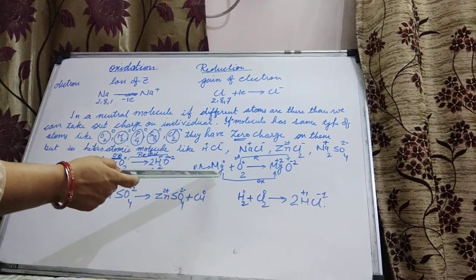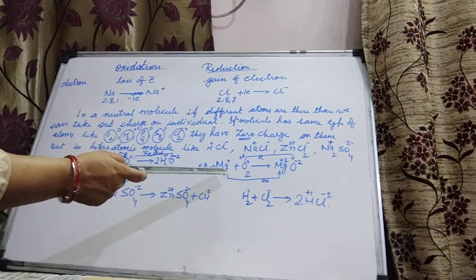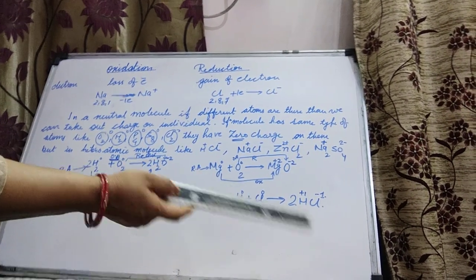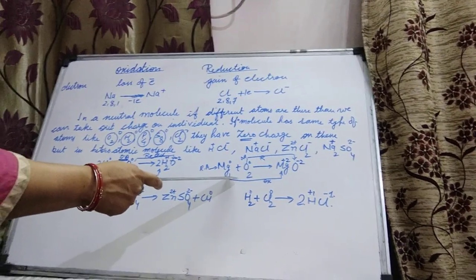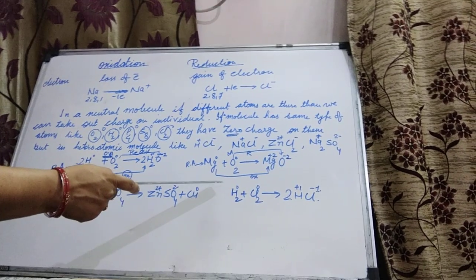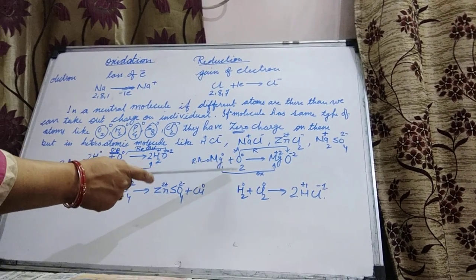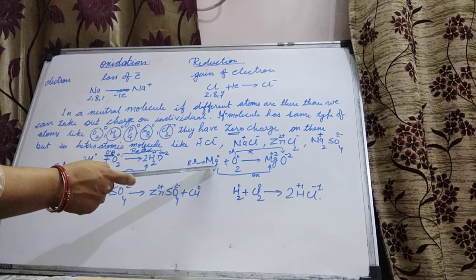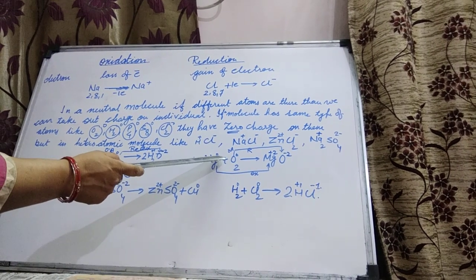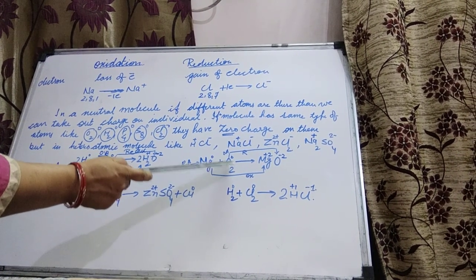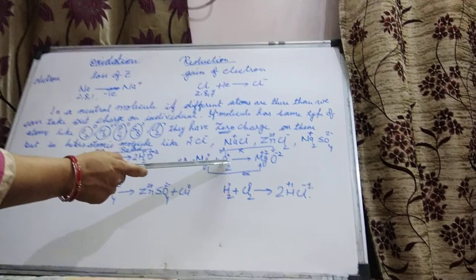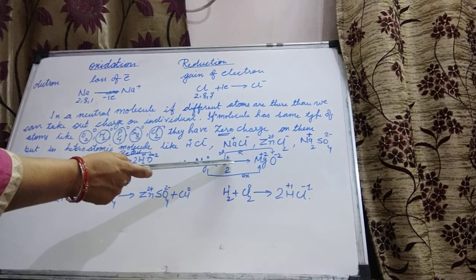If you observe this reaction in terms of oxygen, you can say this is an oxidation reaction. But both phenomena are taking place, reduction as well as oxidation. It is a redox reaction. How can we prove it? Magnesium alone is there, that's why 0 charge. Oxygen O2 is there, a similar-atom molecule, 0 charge.